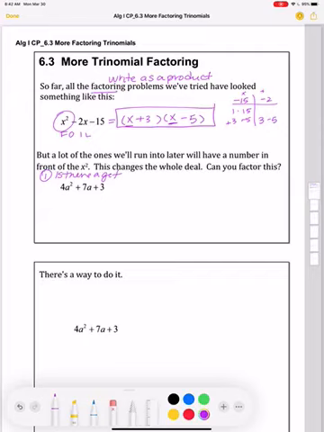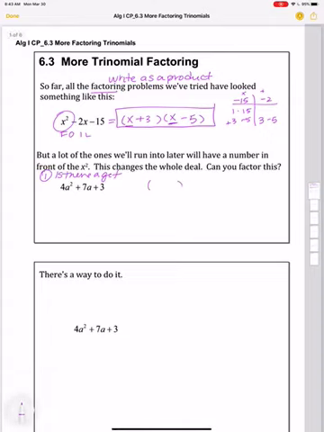So now let's think, could we factor this? Could we figure out what times what gives us this? Well, let's start by writing these. Maybe it's 2a and 2a, because 2a times 2a gives us 4a squared. What about 3? Well, that's easier because there's only 2 options. So let's do 1 and 3, and we'll make them positive. Now let's FOIL and see if that's right. 2a times 2a is 4a squared. 2a times 3 is 6a. 1 times 2a is plus 2a, plus 3. So 4a squared plus 8a plus 3.